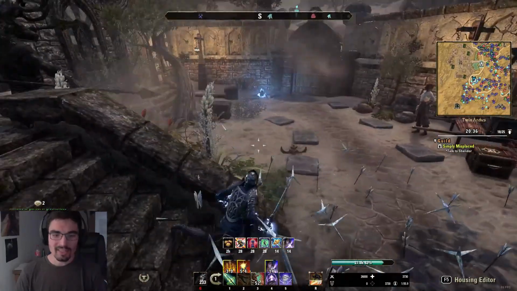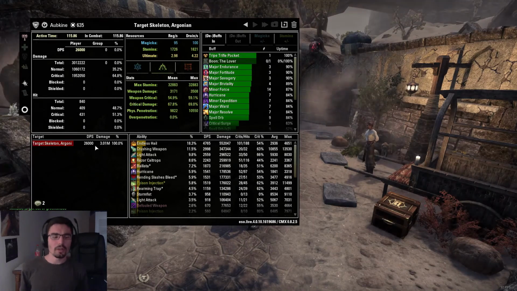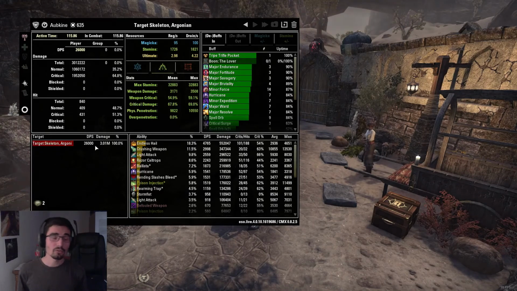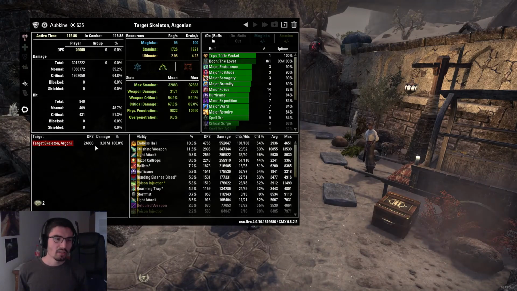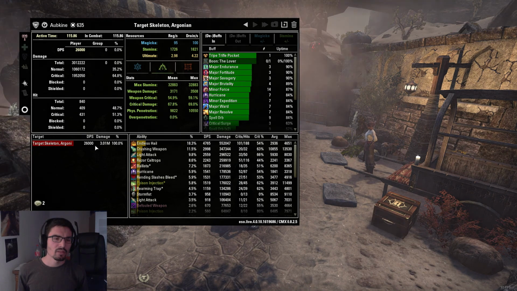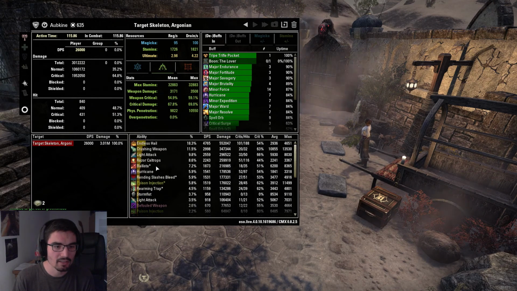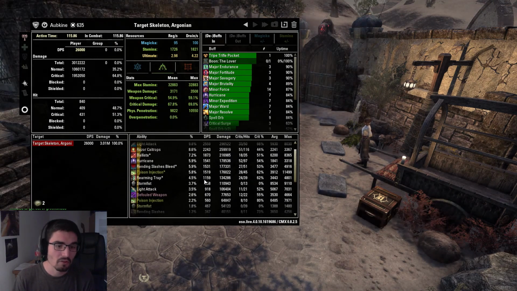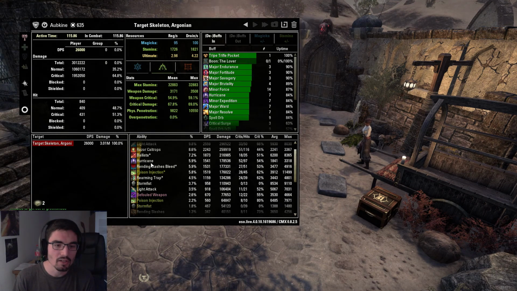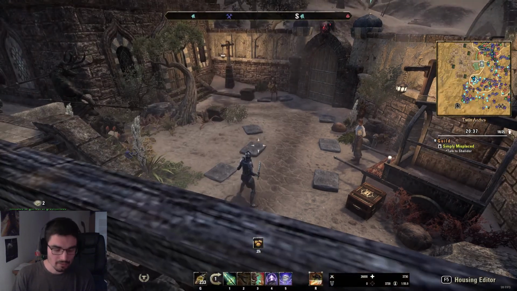So 26, exactly 26,000. So yeah, the damage is actually quite a bit higher, from 22.5 to 26. That's almost 20% increase, isn't it? Let's see, what is the damage of rearming trap? It's like 1,000. Okay, so it does actually matter. And Hurricane, 1,500, okay. So yeah, these skills definitely helped.